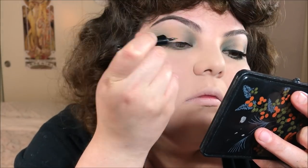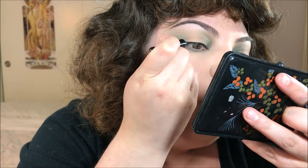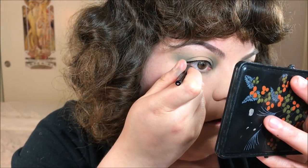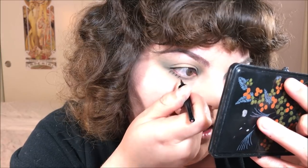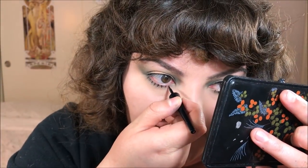With a little bit of black liquid eyeliner, I'm going to line my top lash line very thinly. I don't want to create a super thick line, and I actually want the end of my eyeliner to be relatively blunt. Next, I'm going to take that eyeliner and create tiny little baby eyelashes on my bottom lash line. Keep them short but spaced out.